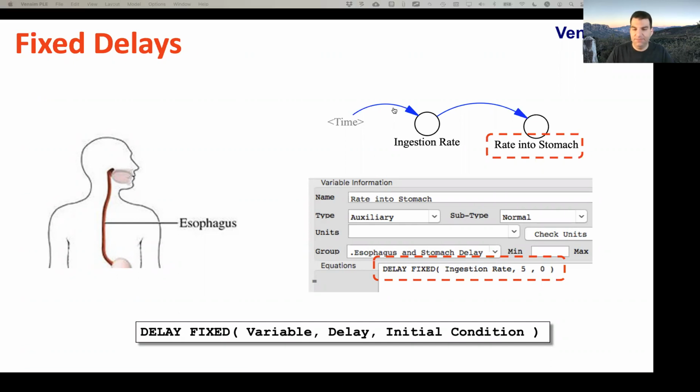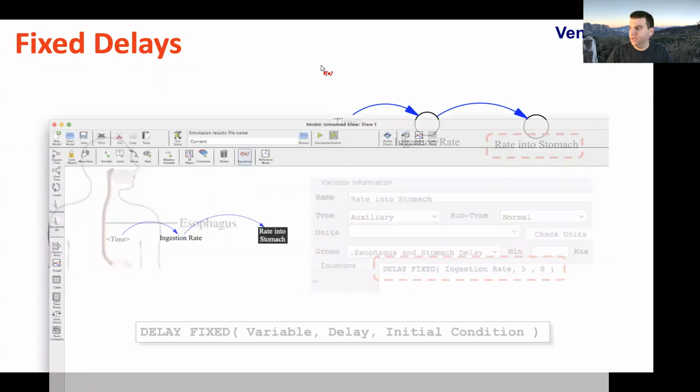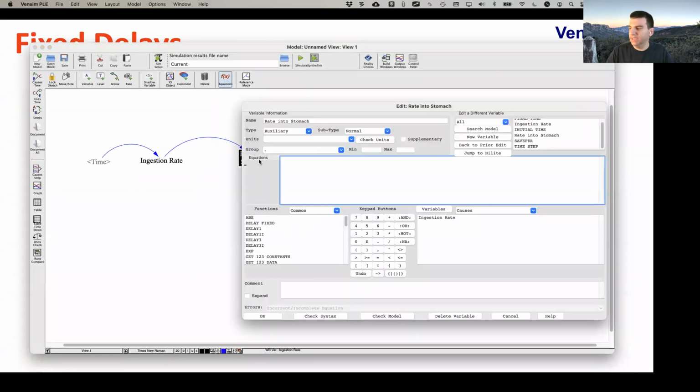I'll go back into Vensim, and I will bring my Vensim back over into, once I find my mouse again. Okay, here we go. So if I go into rate into stomach down here, it's got a bunch of functions that are already available for you to use.